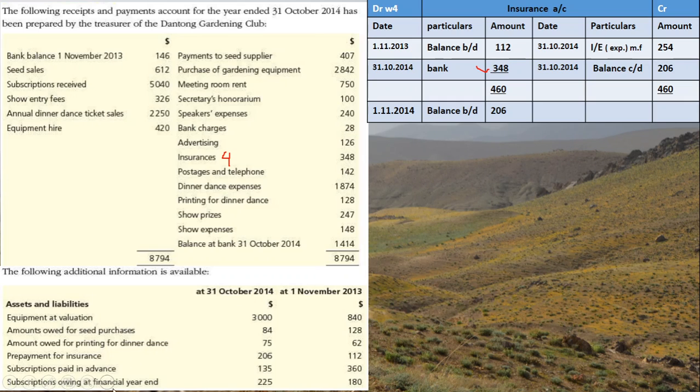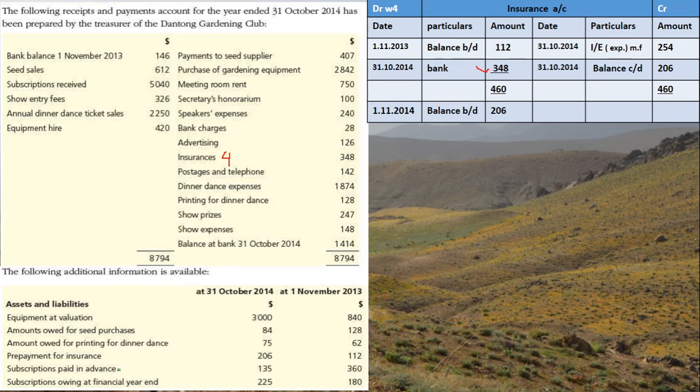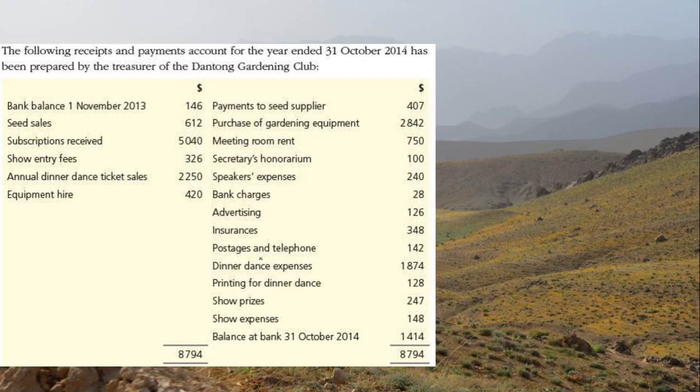Finally we go to subscription. Now we need to figure out the items related to subscription. So in subscription I'm going to mark this as number 5. This is 5. You also have subscription down here. This is 5. You go up here, subscription, you see there is 5 this way. So we are going to make a ledger for this. Oh, I missed that one.